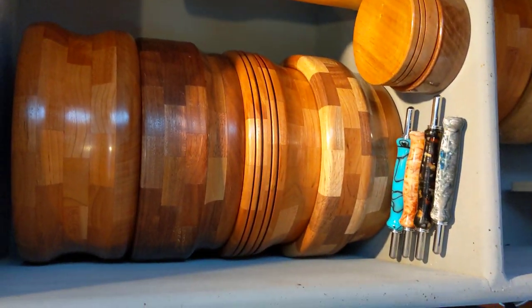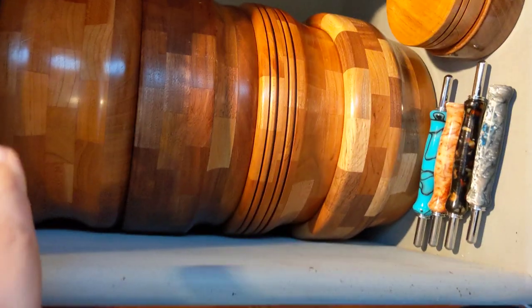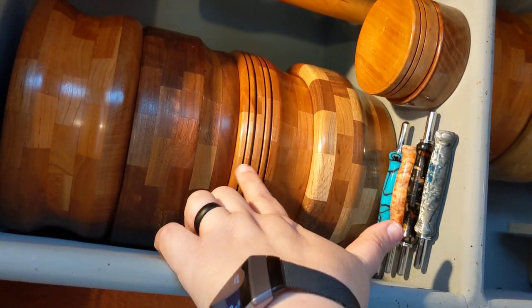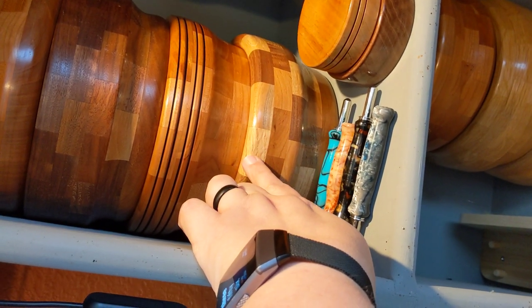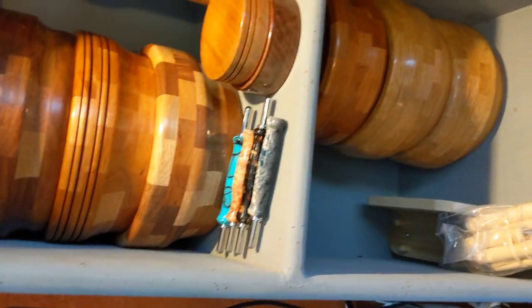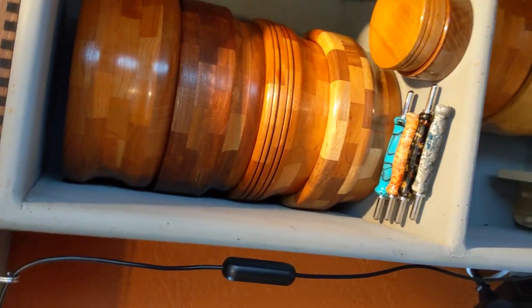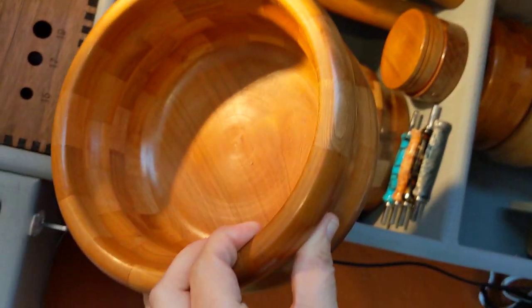That also helps with anti-fatigue at the thighs while you're holding this and spinning. Next to these we have our wonderful, beautiful yarn bowls. These are all hand-turned, different types of wood. Our top one here is cherry, this one is walnut, this one with the designs on the top is also cherry, and this one is actually oak, cherry, and walnut all in one. We also have some plain oak ones and another cherry one. These are hand-turned, finished to a high shine — nice, big, deep bowl.